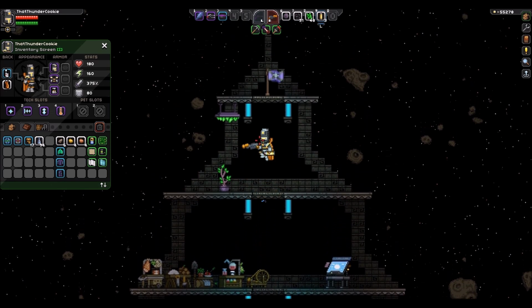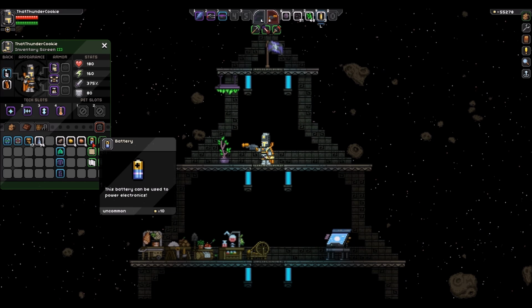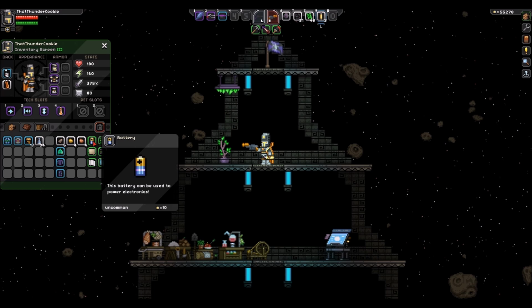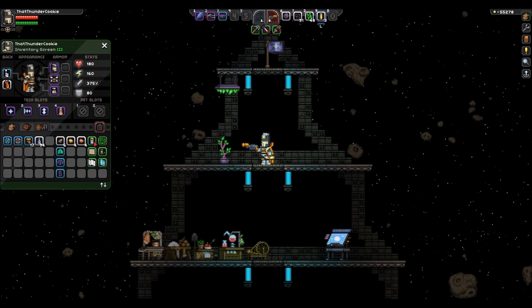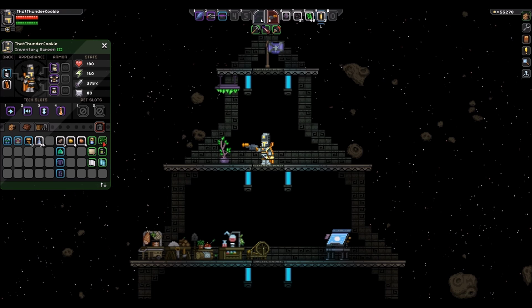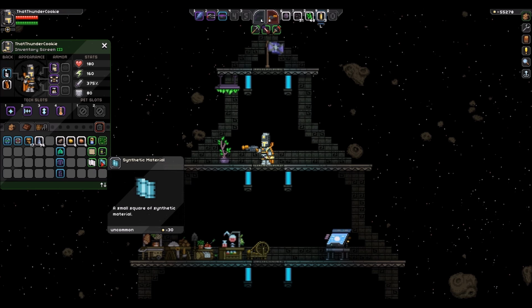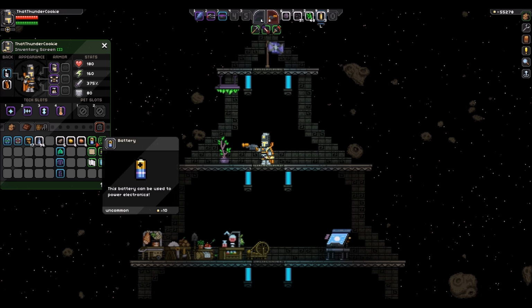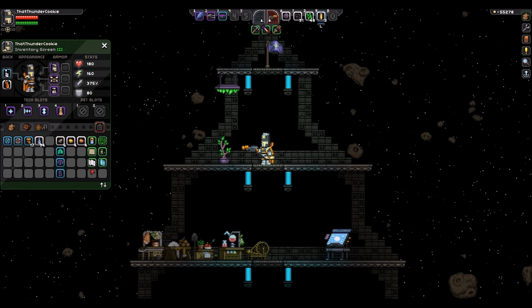Up next, we are going to hop out and go check out this. Actually, hold on. No, we have a couple new crafting things here I want to show before we go to this other biome. Here, this is some new crafting material. I don't know how to craft it yet. I didn't quite see how, and I don't know what these are going to go to. But we have a battery, a silicone board, a canvas, a thread, silk, and synthetic material. So we're getting a whole bunch of really cool crafting material, and I'm looking forward to seeing what all we can do with this stuff.